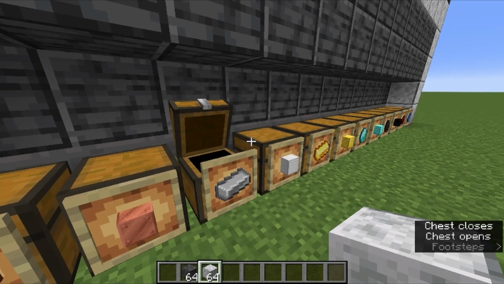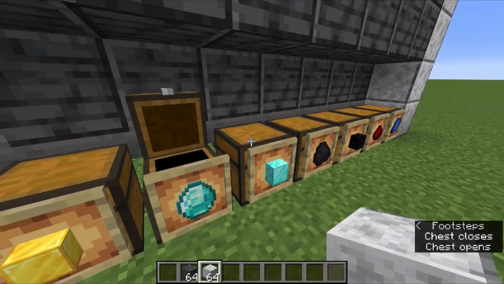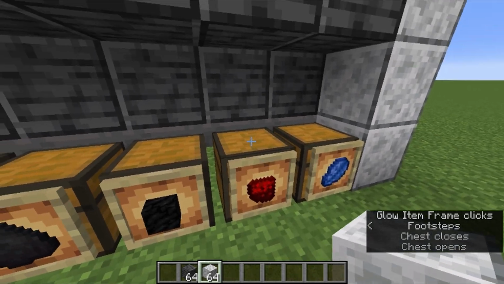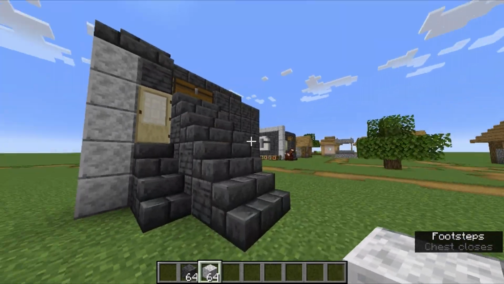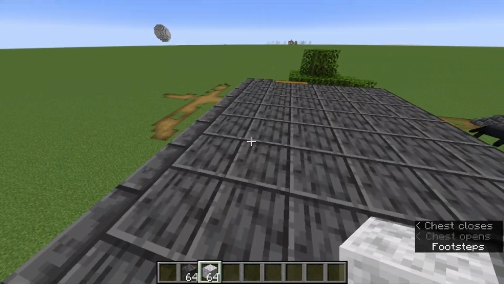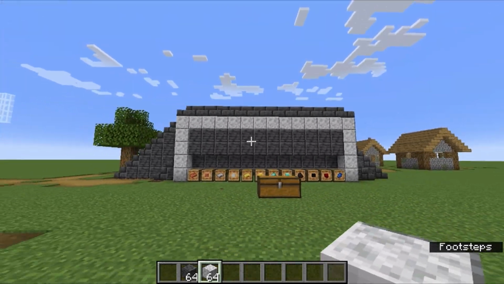There you go. We're gonna see, I got some gold blocks, some diamonds, coal, and redstone and lapis, all in their appropriate chests. And we're gonna go up, and this should be the polished andesite. Yep, there it is. So that went out of the system. Anything extra is going to go into that chest. You don't have to worry.